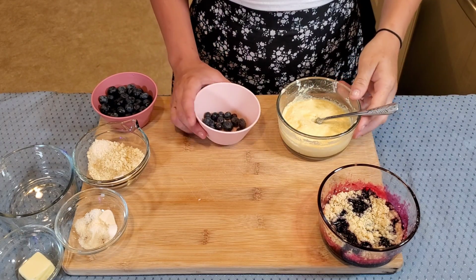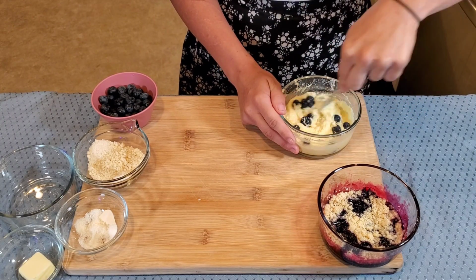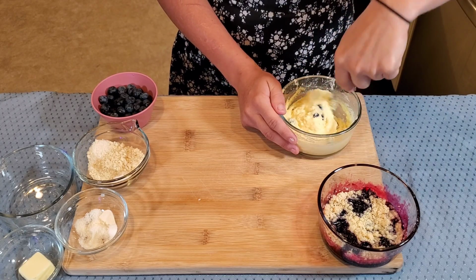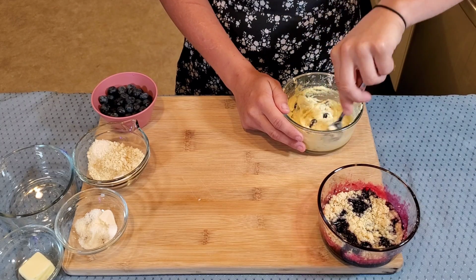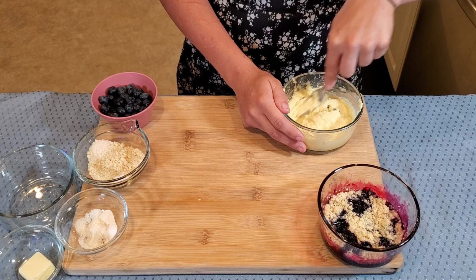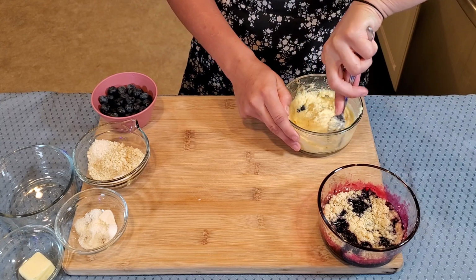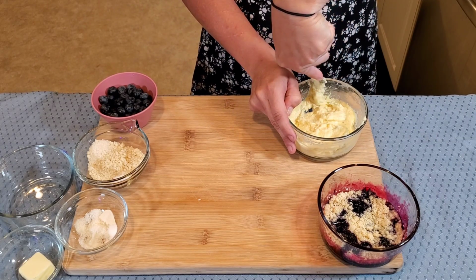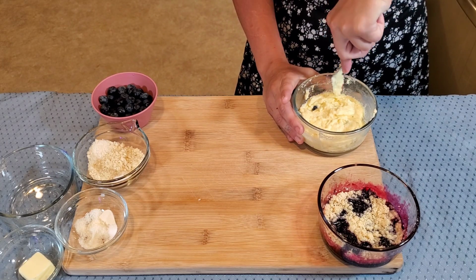Looks good to me. Now let's add the most important part, 20 grams of fresh blueberries. And of course, one last time, mix it all together. Gently, of course. You don't want to smash the blueberries. Once it's all good and mixed up, make sure you scrape the edges down so nothing on the edges burns, and then take it back to your microwave.